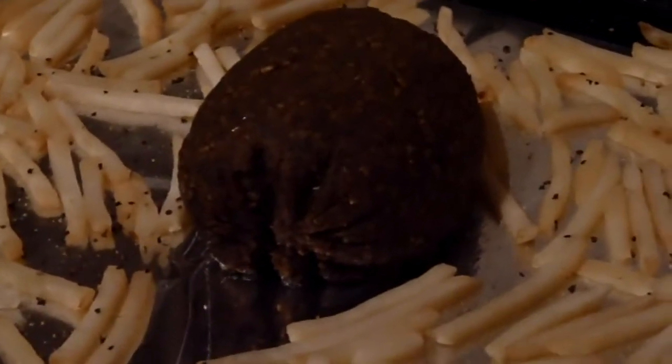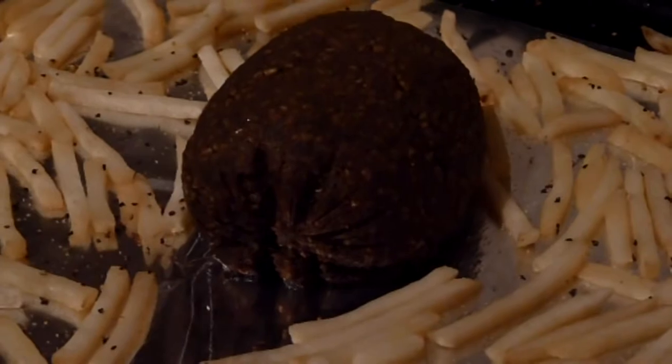I don't want to think anything until I actually eat it, so. You wanna judge while eating? Well, if I think about it, I might not eat it because I'm gonna eat it. We're just gonna eat it.